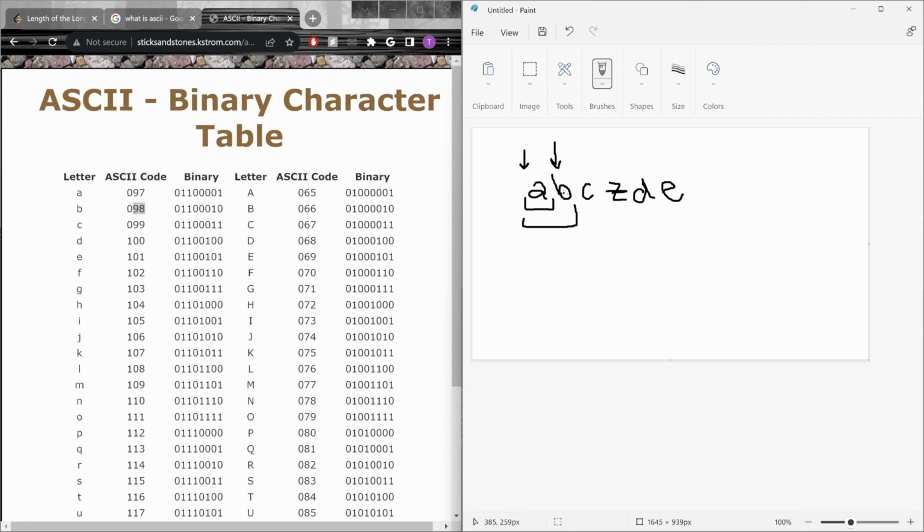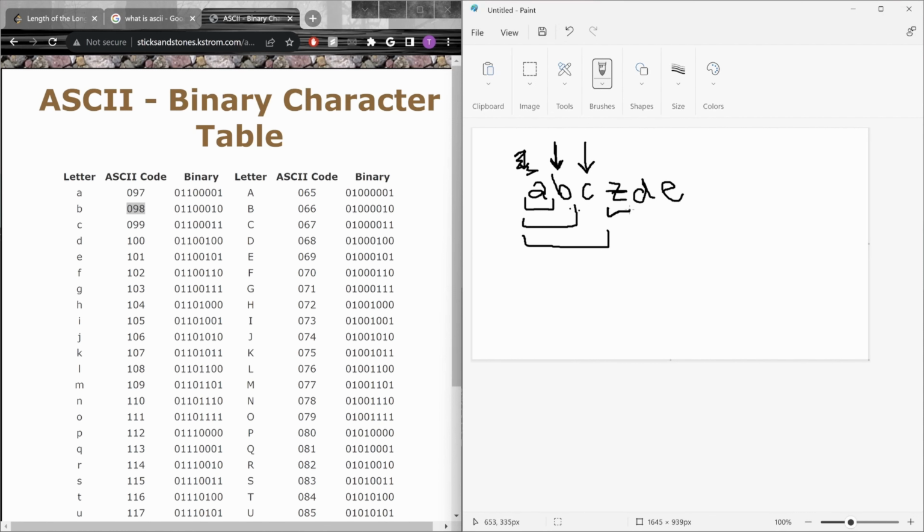Or in other words, is B's ASCII code one more than A's? A is 097 as we can see, and B is 098. So yes, it is. Now we go to our next window. B is now our previous letter, and C is now our current letter. Is our current letter's ASCII code one more than our previous letter's ASCII code? 099 is plus one than 098, so it is.